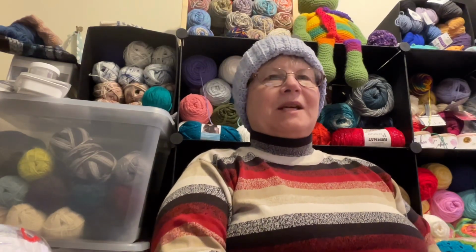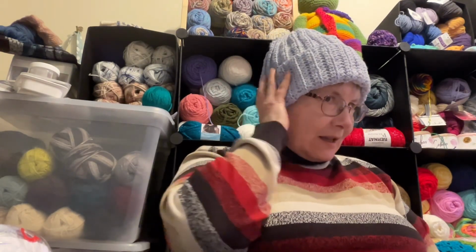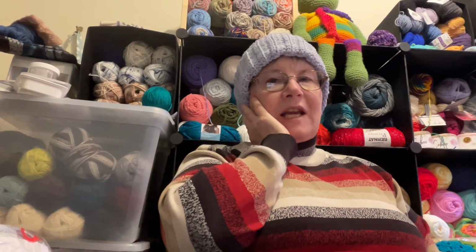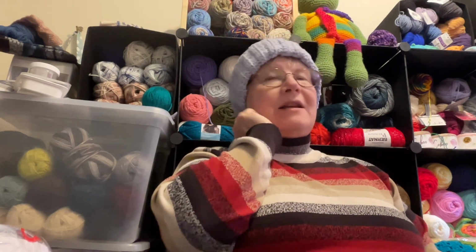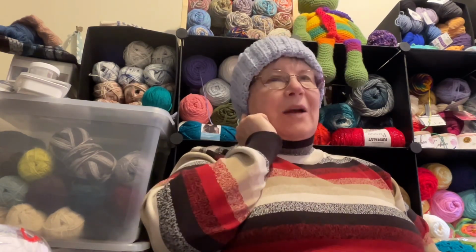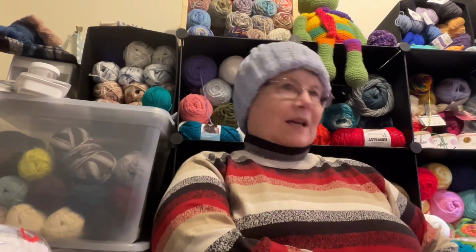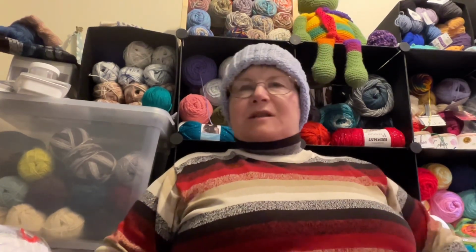Anyway, let's get right into it. Very first thing I want to show you is what I'm wearing. And I think probably a lot of you will recognize this hat. It's just a hat by Juan the Yarn Addict, and this one that I'm wearing is one that was made by Juan. I won one of the giveaways on one of his lives, and part of that giveaway was a make. So this is the hat that I received, and I also received a little bit of yarn, so I'll show you that.